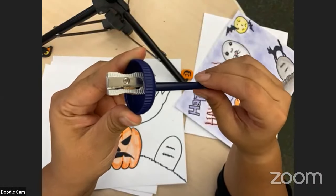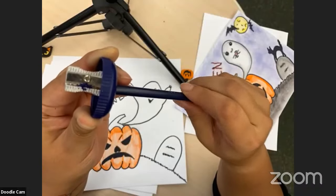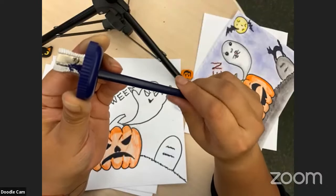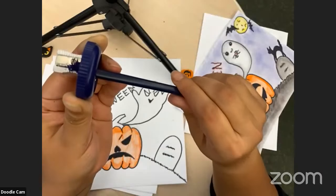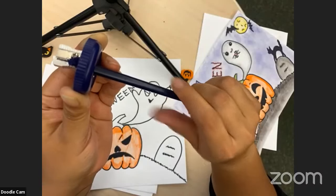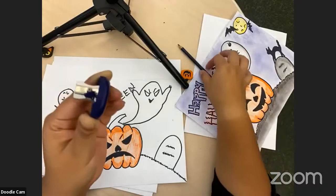And then you're going to rotate. You see how all that little bit of color is coming out? That's the part you're going to use. So you can do as much as you can. Face it up, rotate it and sharpen it. Eventually you're going to end up with this really thin tip. You want to keep going, going, going. You can pretty much keep going until it breaks. I'm going to keep sharpening it. See that? A lot of it's coming out. Now look at this very thin tip. I'm going to put it on the side for now.